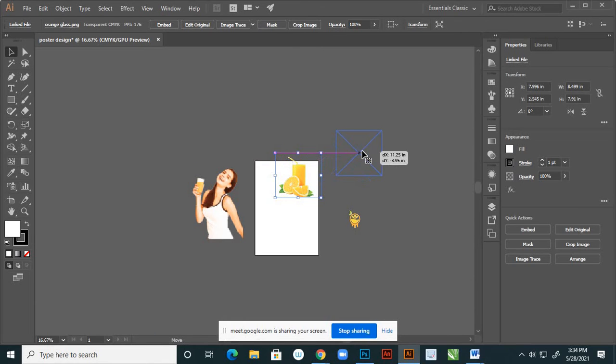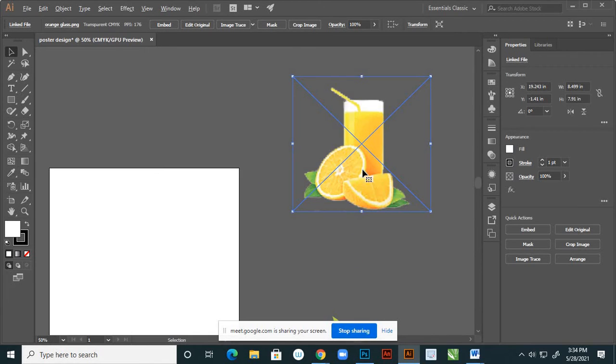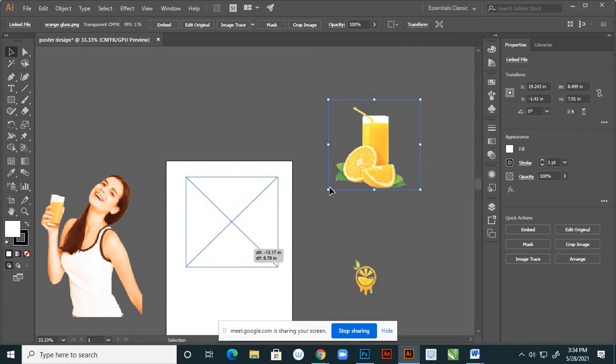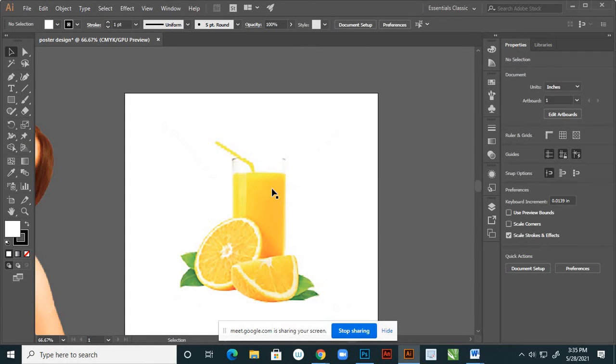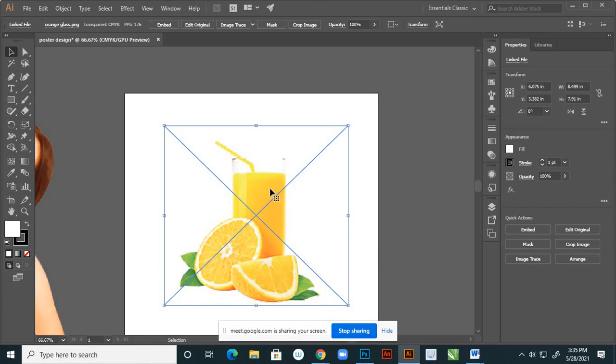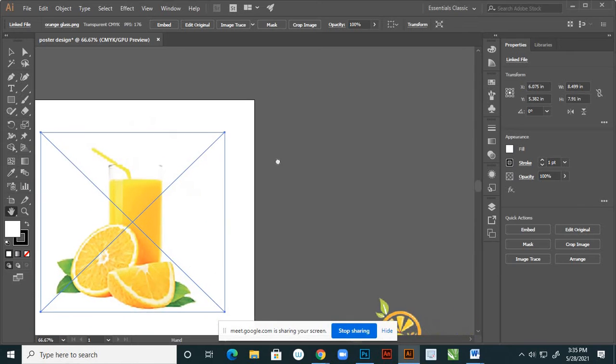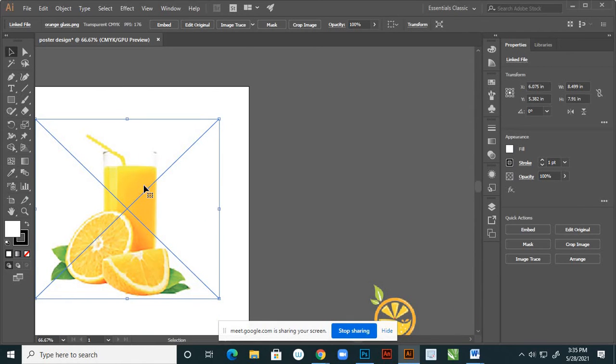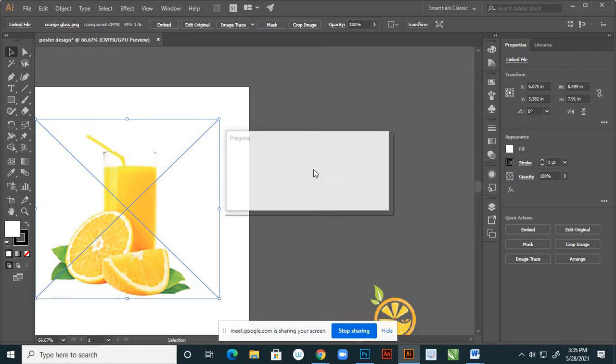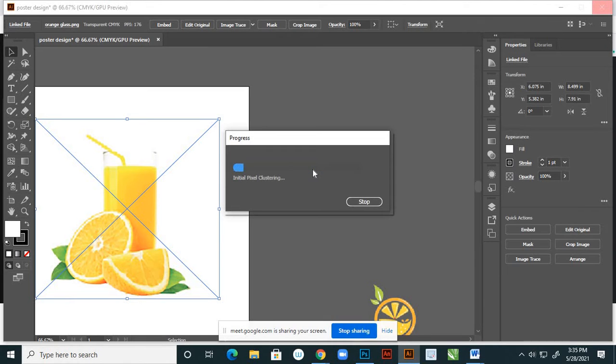Keep this aside. First, I'm converting this into a vector because it is PNG or JPEG. Keep this aside and select this one, and from Image Trace, I'm using High Fidelity Photo. It should look like a realistic photograph, but at the same time it is maintaining.